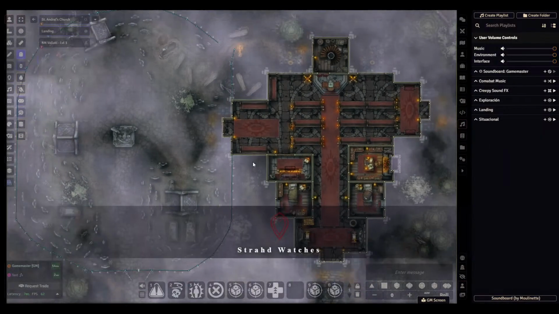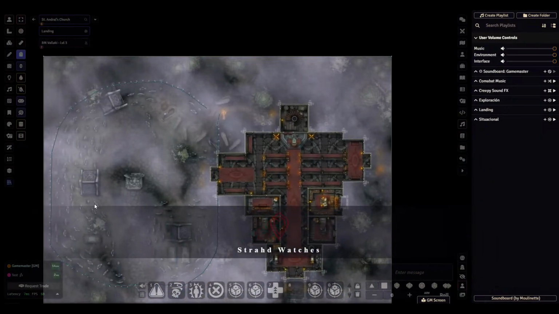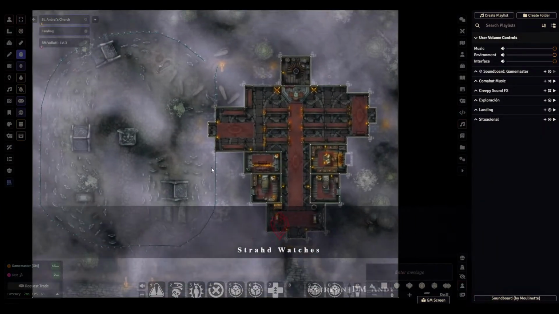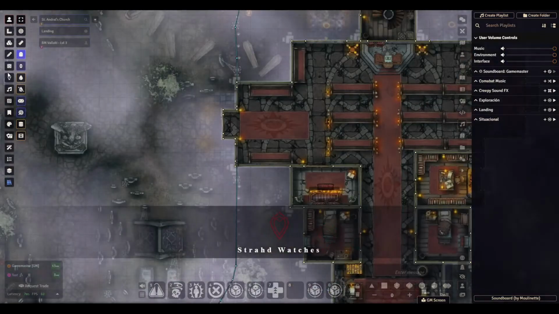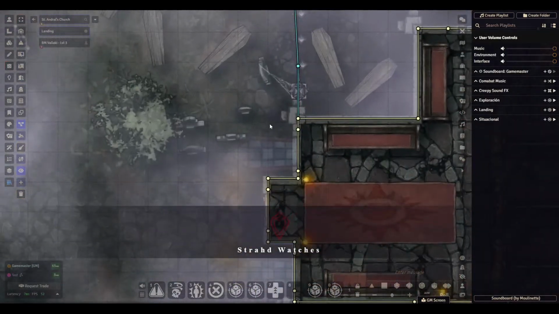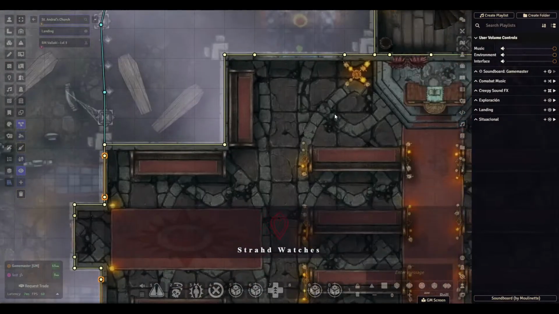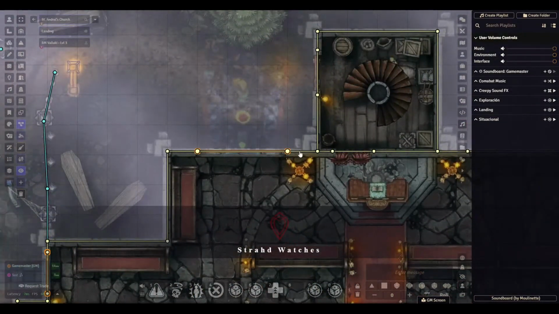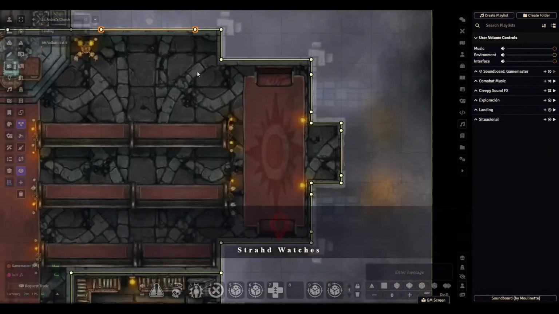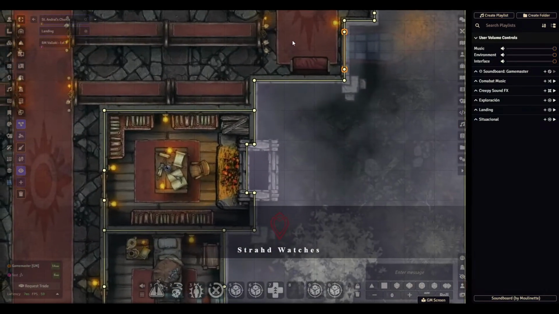Nice. And now let's do windows. So there's a window here. Doors. Yeah, I almost forgot. I gotta do doors too. Another one here, another one here.